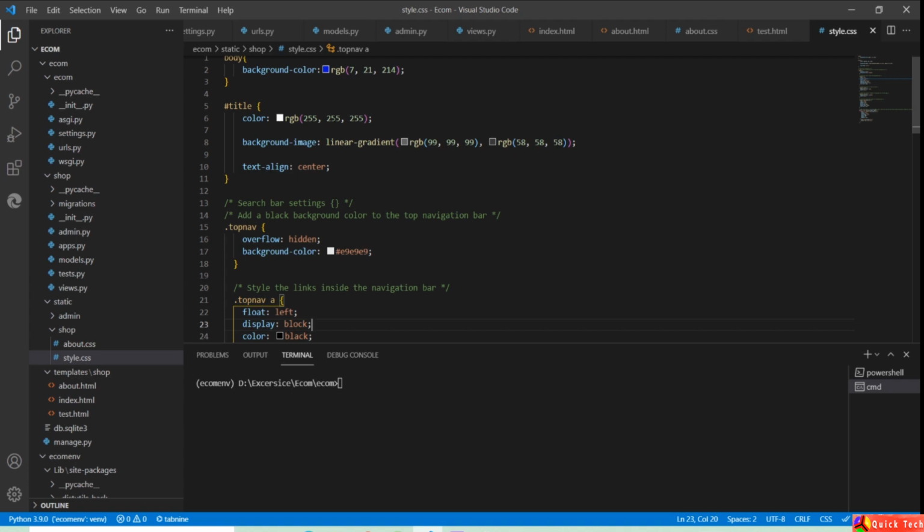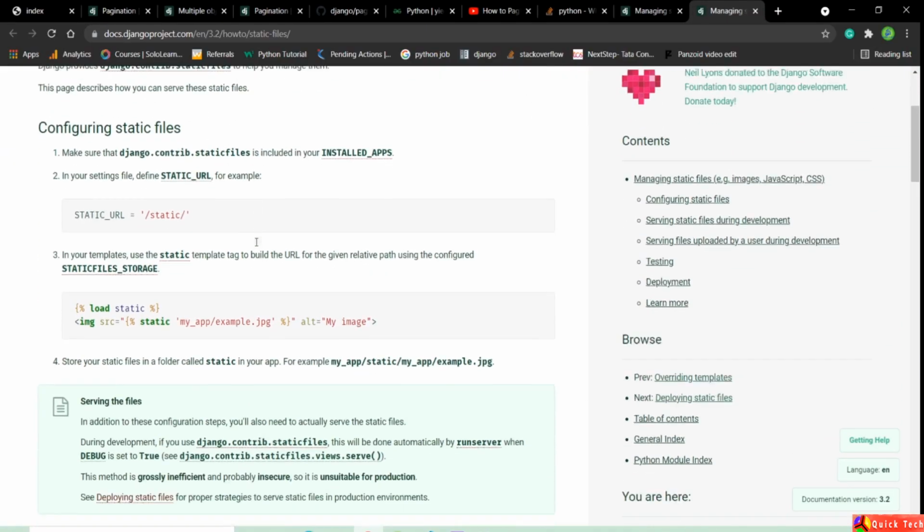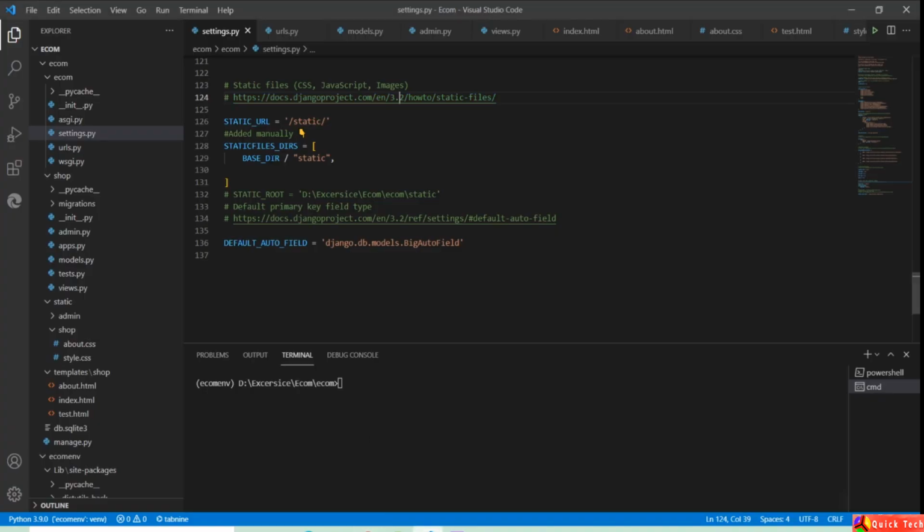First, go to the settings.py file to check this code. To find this code, press the Control button and left click. Scroll down, and you can see the settings. Just copy the settings, remove the part, and paste the settings here. Add manually. Okay. Then save the code and run the code.